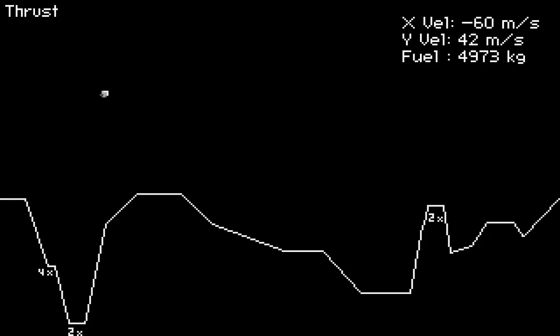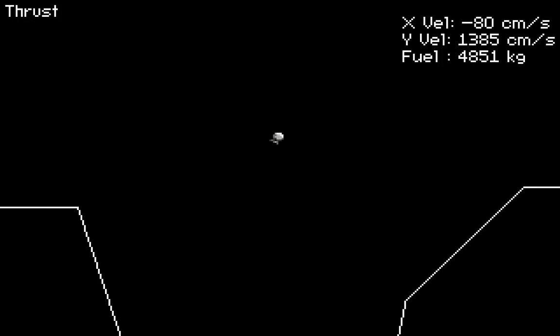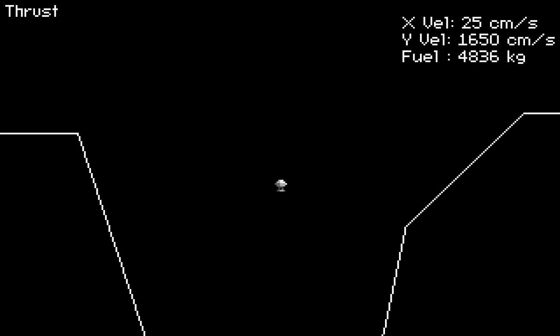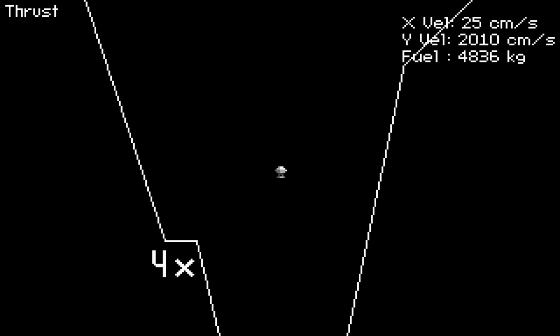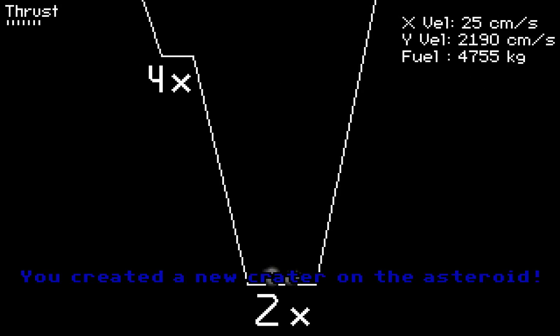You don't need to use fuel to actually go down. You can actually aim down, but I wouldn't recommend it, because you don't need fuel to do that. The gravity of where you're trying to land here is doing it for you automatically. Also, we missed. Fortunately, we're going to land... Oh no, too fast!